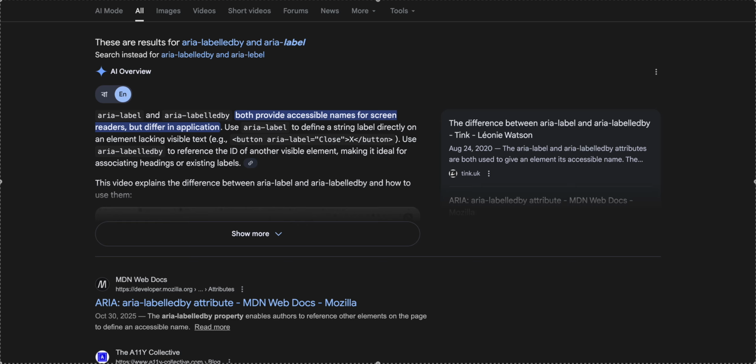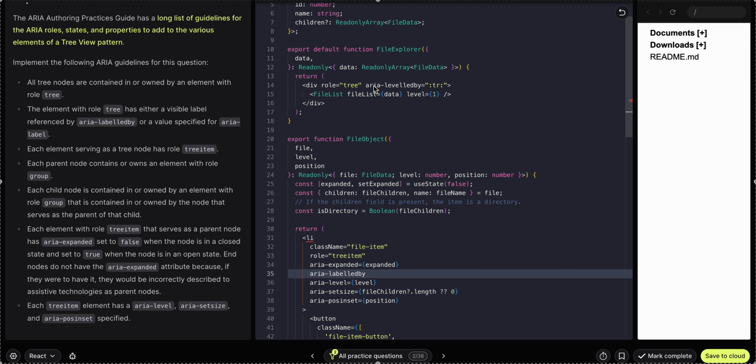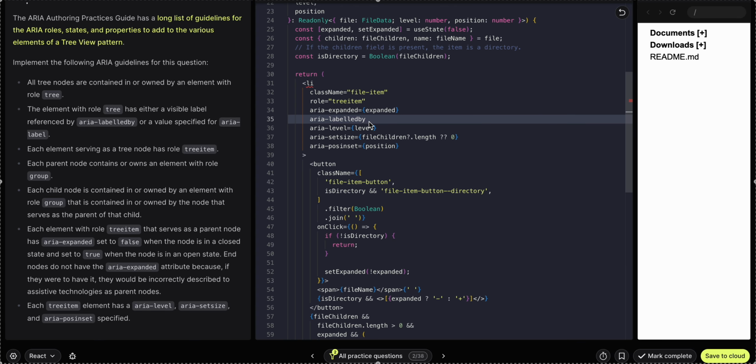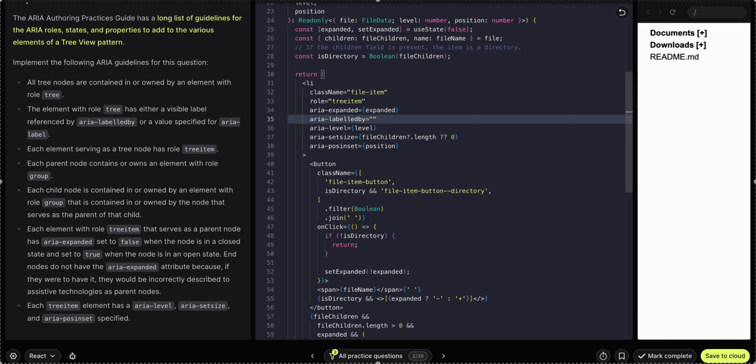Okay, so now I got it. So here I think I used aria-labelledby. Okay, yeah, I'm on the right path.